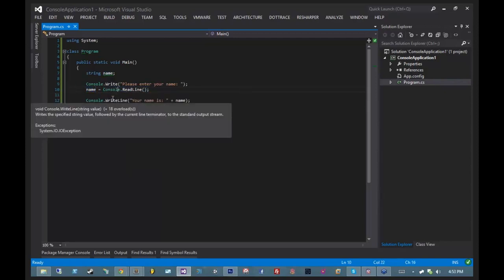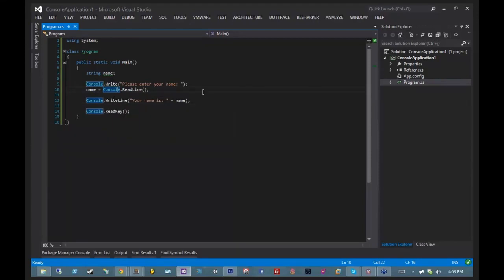If we look at Console.WriteLine, Console.WriteLine returns void. Void is not a string, which means it would be invalid to say name equals Console.WriteLine. As you see right here, it says cannot convert source type void to target type string. We'll talk a little bit more about void later once we get into methods, but I just wanted to point that out, that what I'm doing here isn't, again, it's not magic.